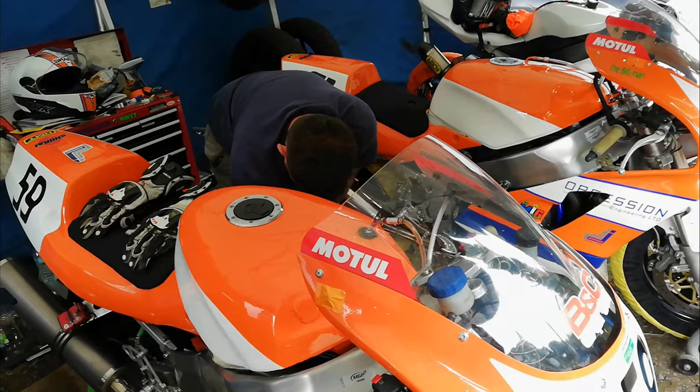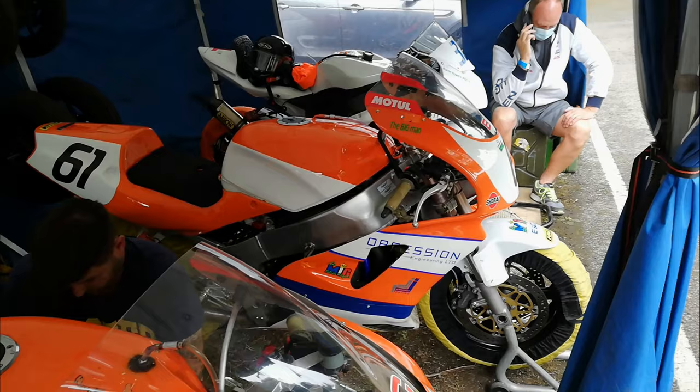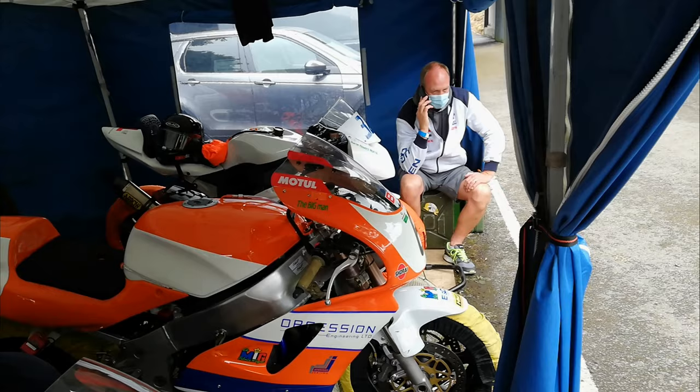Rob isn't doing anything naughty behind there. He's actually draining fuel out of it. Chad's one's going all right. We've just got the gear lever to alter position because we've changed it round, and I think we've got it a little bit wrong. So he's all right with that. He was on slicks in that session. In the holding area, people thought he was mental. And Martin's back out for his qualifying on his newbie bike soon. So yeah, it's going all right. Jesse's just getting ready to do surgery.